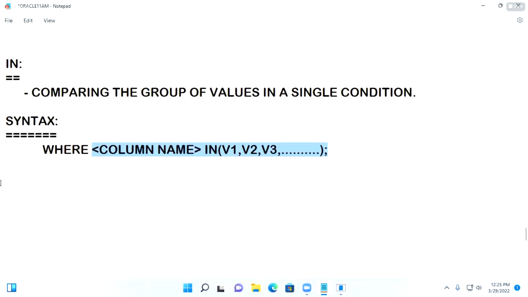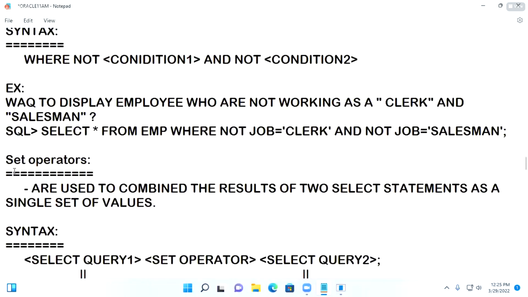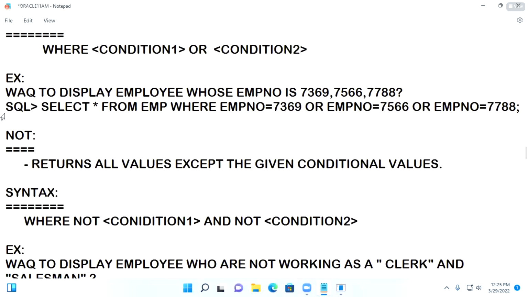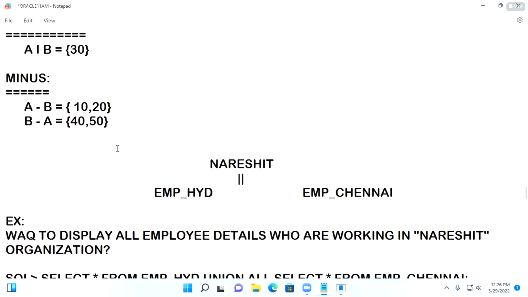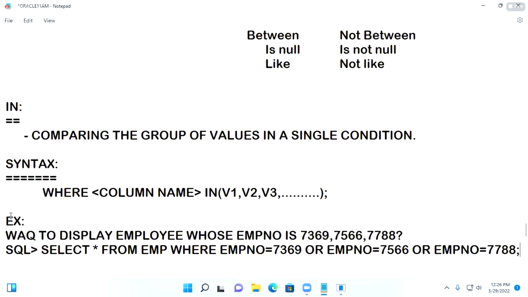For example, this is one question we ask you with the OR operator.